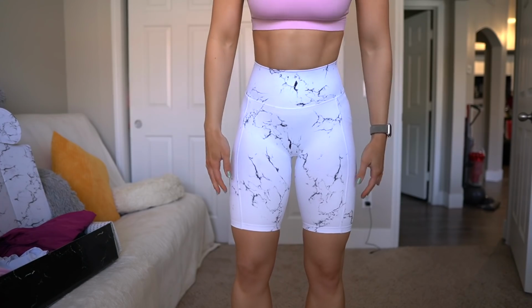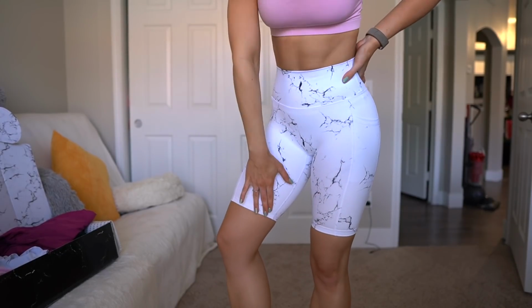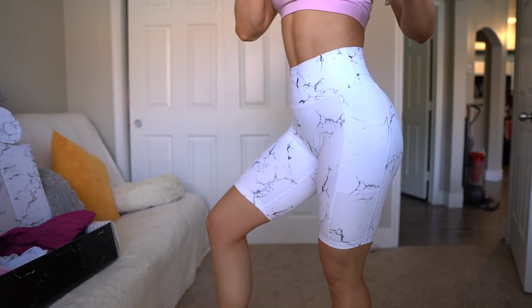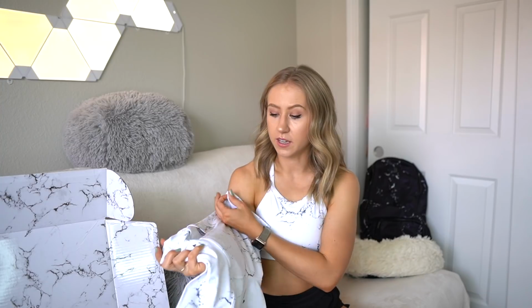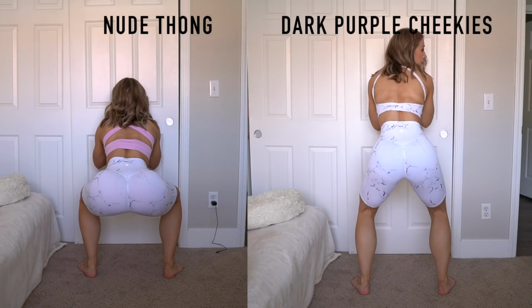And overall, I give these a medium to high compression. They really do feel like they're snatching you in. It's somewhat compressive in the bottom of the shorts, not in a way that cuts into you as one seam. It's more of a compressive region around your thigh. So you could potentially have some squishing. It wasn't uncomfortable for me though, and I felt like it kept the shorts really secure. So I would not say that these really cut into your thighs significantly. If you're in between sizes, I would size up just because of the potential for thigh squishage, but I really don't think you need to size up. And yeah, those are the Limitless shorts.